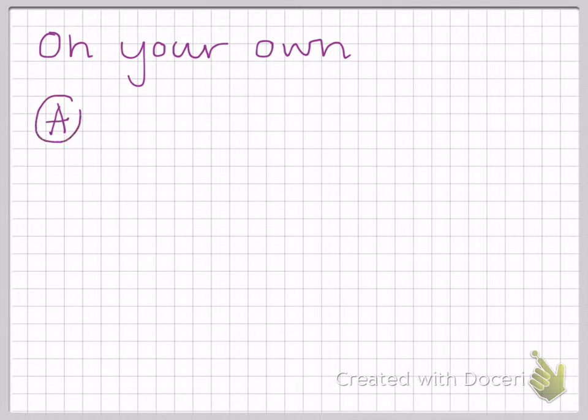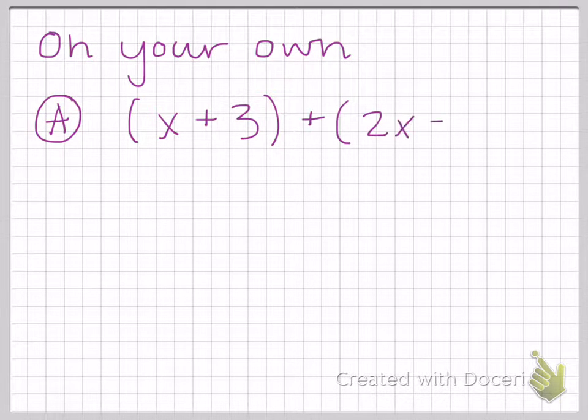A. Can you guys do x plus 3 plus 2x minus 1? Now I'm going to give you the option. You guys can do vertical method or you guys can do horizontal method. Whichever one is easiest for you, whichever one is more natural for you, do that. Okay, I'm going to give you some time. Go ahead. Very good. Okay, now hold up your whiteboards and check your answer. It should have been 3x plus 2.